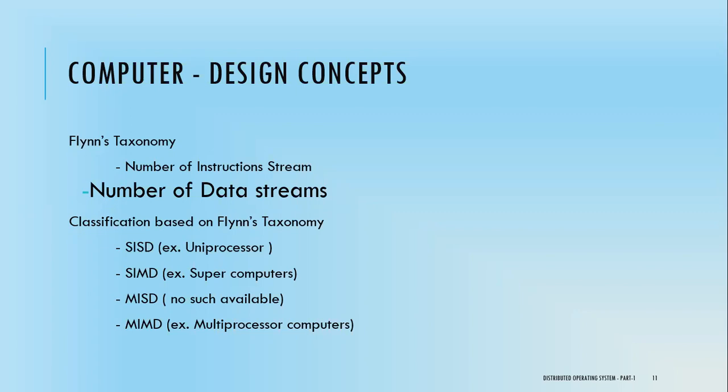The next category is MISD, multiple instruction stream, single data stream. No known computer fits this model. Finally, MIMD, which essentially means a group of independent computers, each with its own program counter, program, and data. All distributed systems are MIMD, so this classification system is tremendously useful for our purpose.